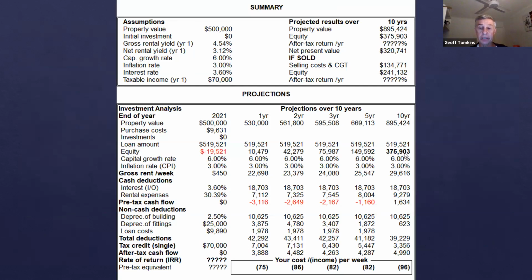Okay, so this is the software program that I personally use. I use a couple of programs because it's very important to get down into the detail. When I started property investing, I used to jot the figures down on a bit of paper and calculate it, and I had a pretty good idea, but technology has really improved the way we can do these calculations. The software I'm currently on screen with is known as the Property Investment Analysis, PIA, by Margaret Summers, and I think it's a very well developed program.